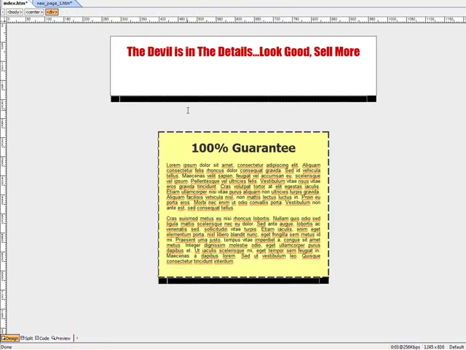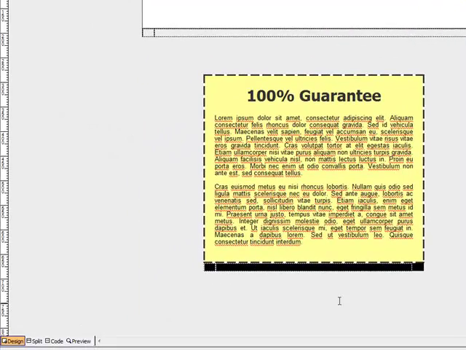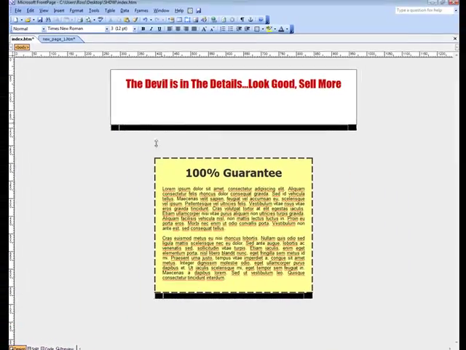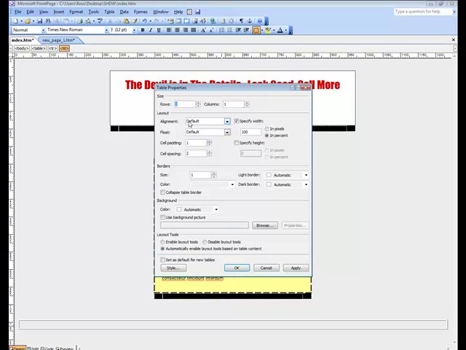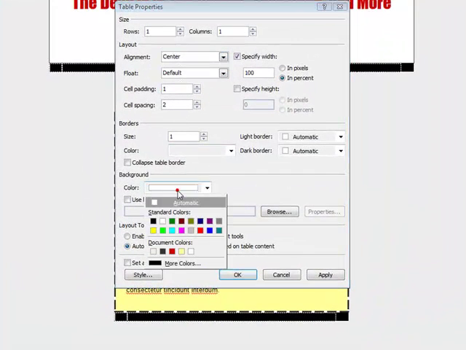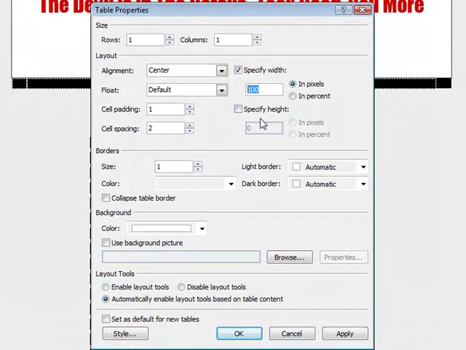Once you get into Design View, you can just copy it and paste it below another table. And of course I'll show you the coding way as well. So let's make a quick table. I'm going to change the properties. If you don't know how to do that, you can again look at the coding. But the important thing to note is the width. And again, I'll show you that in the actual coding part. But if you have an editor, I don't know which one you use, I'm setting a specific pixel size, and that's important.